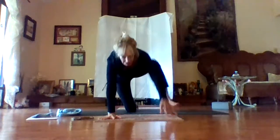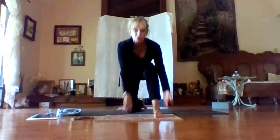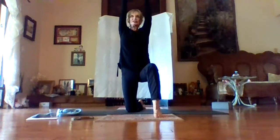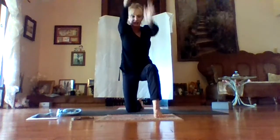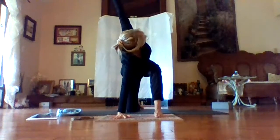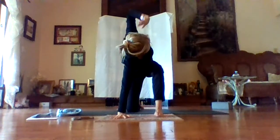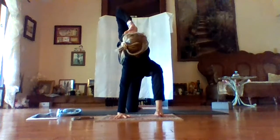And then bring your left foot forward. And once again, you can put your hand on your knee or rise straight up. Inhaling up. Exhale, right hand comes down, left arm up. Bend hand to the earlobe. Look up at your left elbow.